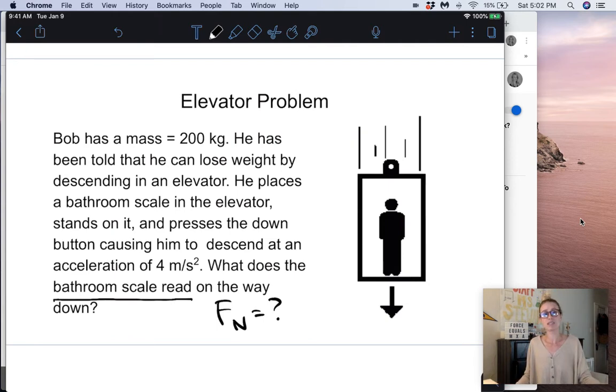It's also the same reason why if you go on Goliath at Magic Mountain and you're pressed into your seat, have you ever felt that when they're doing that corkscrew turn? You're pressed into your seat and you almost black out because you feel so heavy, your blood rushes to your feet and all that fun stuff. So really, the reason that elevators and roller coasters are exciting are because of the accelerations and how we feel with this normal force. So that was a big rant, but it's very interesting stuff.